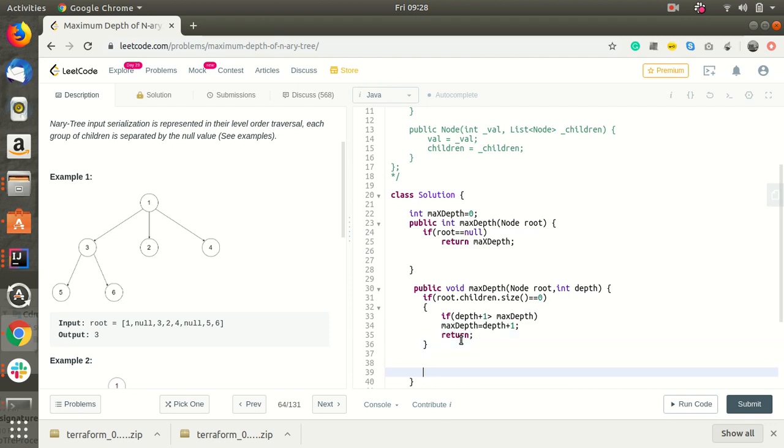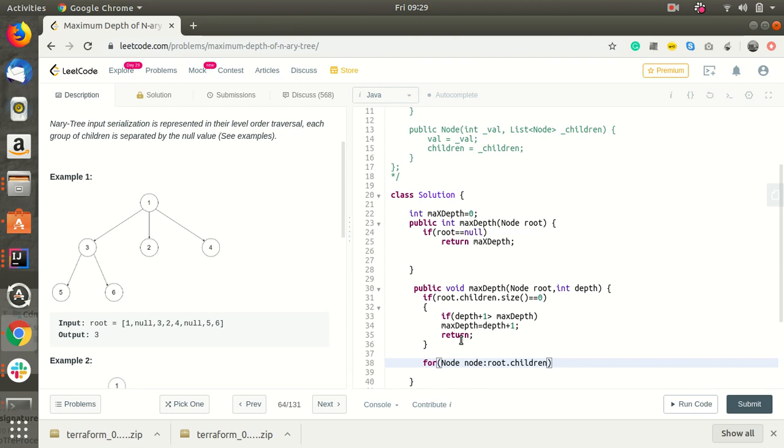Again, we'll iterate over all the combinations: for node in root dot children.